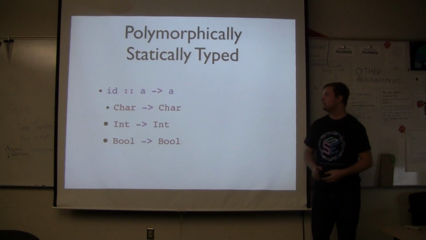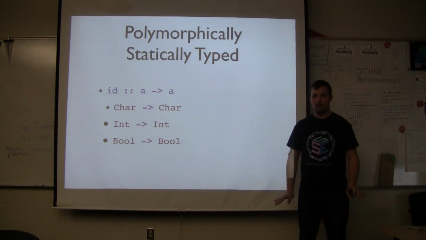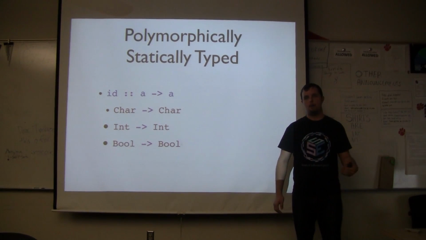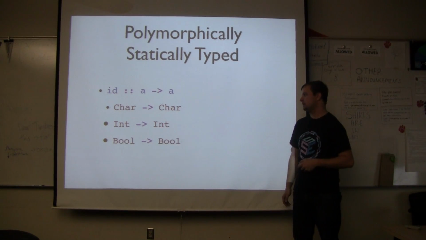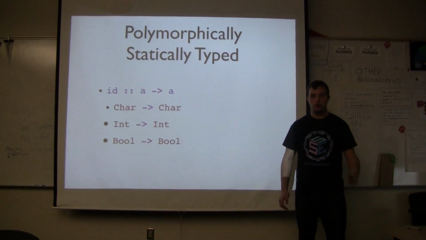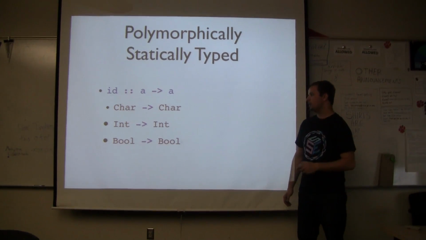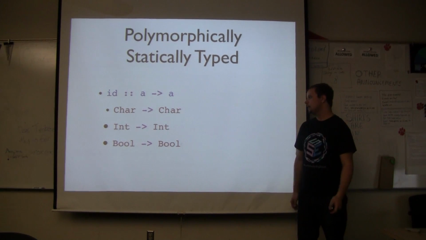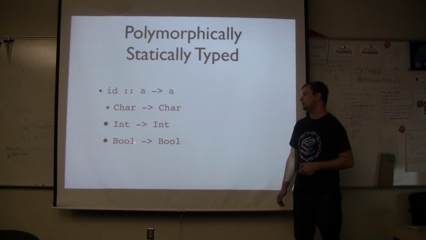The first thing we're going to talk about is the polymorphically static typing. So in Haskell, you don't ever have to care about types if you're doing really simple things. That being said, under the hood, it is very statically typed, and things are going to be expecting the right types. So for example, you can see we've got the int type, we've got the bool type, we've got the char type. What's worth noting though is you can actually make type declarations on your functions, and I'll go into this a little bit later, but what's cool to notice is that the types can also be variable, sort of like your generics in Java or C++. So if you have a type declaration on your function like that, it can be a character, it can be an int, it can be a boolean, as long as the other end is also a character, an integer, or a boolean.